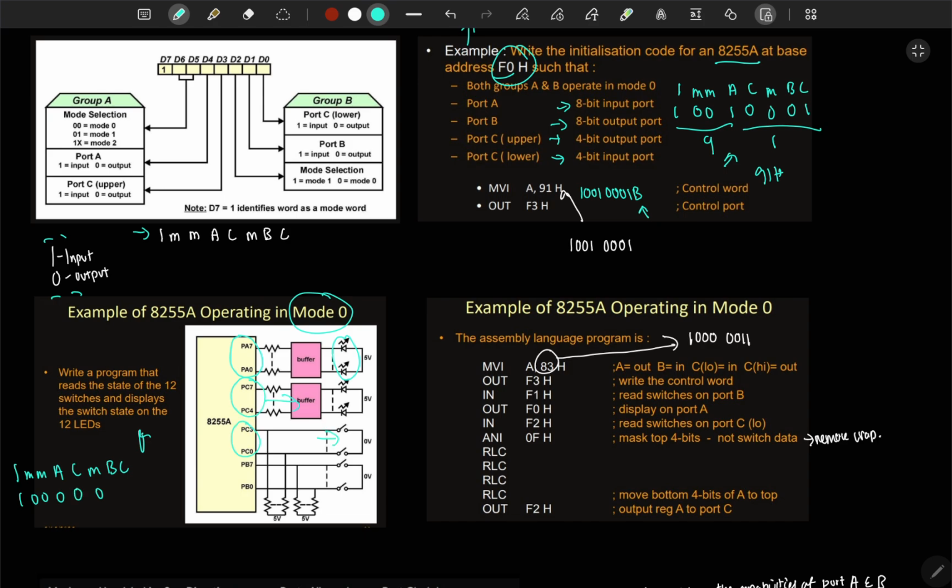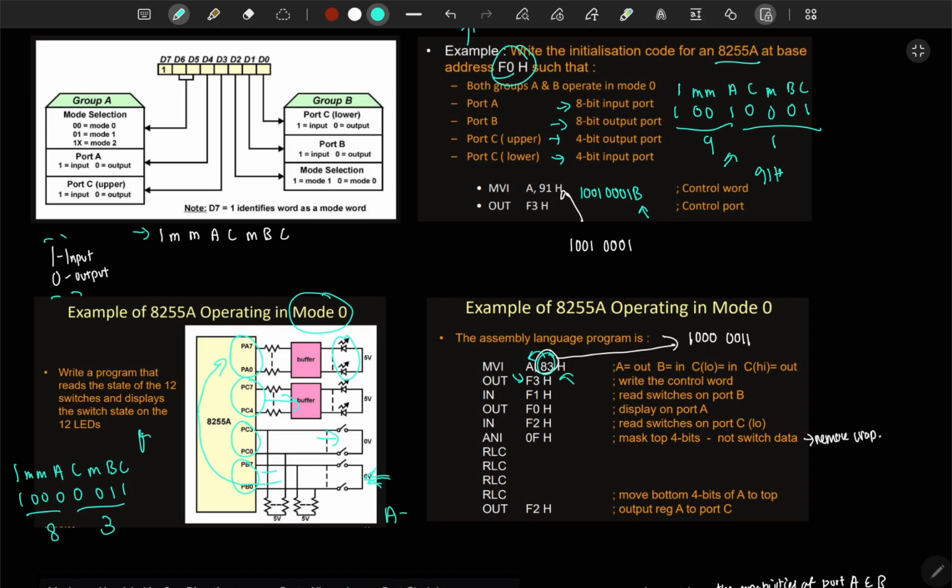Now this is input and this is also input. So the balance in input translates to H3. Here we know that it translates to A3 too. So first of all we need to make it a control word, which is 83 into A and into F3, which is the control. Now F1 is our in, so the in F1 actually translates to out at F2.